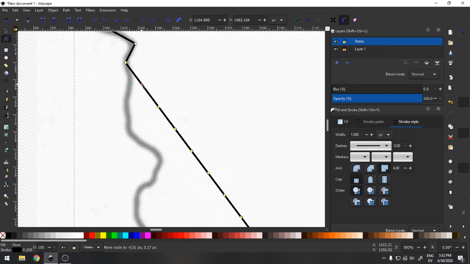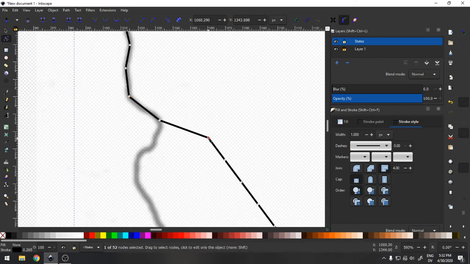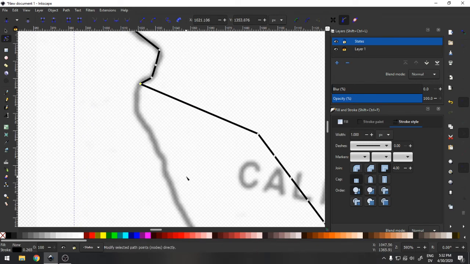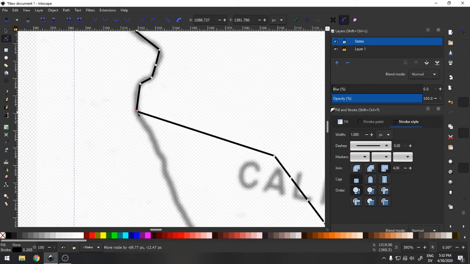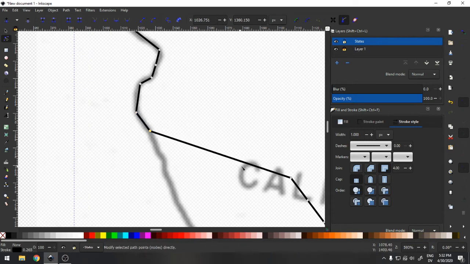So here, I don't want to have to do it too detailed, but we'll just try to make it somewhat accurate. And again, I'm just going to do the extreme points. Like I wouldn't put one here in the middle, because I don't need it. It's just going to connect that. It'll make it automatically. I only want to go where there's a more or less extreme change in direction, or the ultimate point of something.